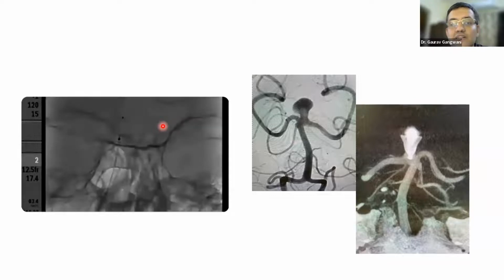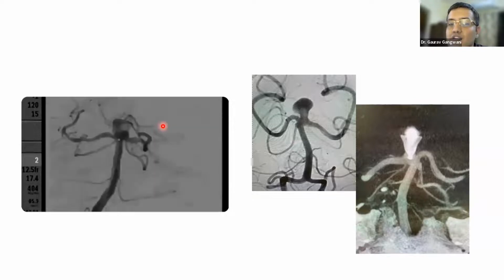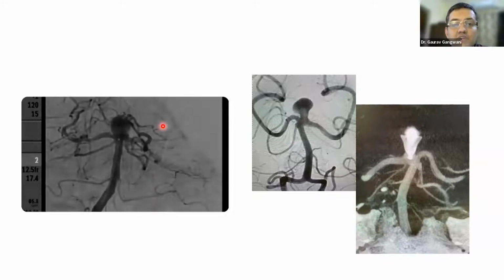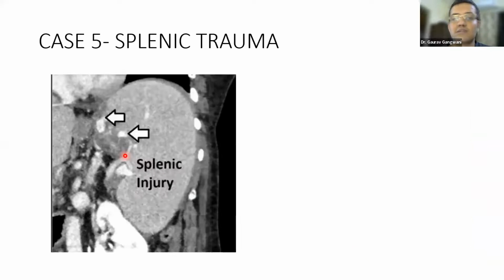And even at this point, it's not deployed yet, it's not detached. You can take a run, and once you're confident that none of the vessels are getting affected and the aneurysm is nicely occluded with a good contact with the wall, there's no need for any alteration. You can then detach the device and continue with the further run. So good. Now the device is detached and the microcatheter can be withdrawn. So let's see a different case now.